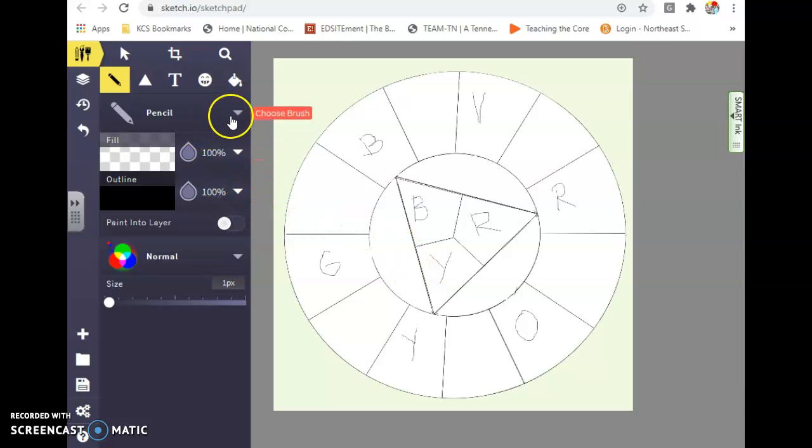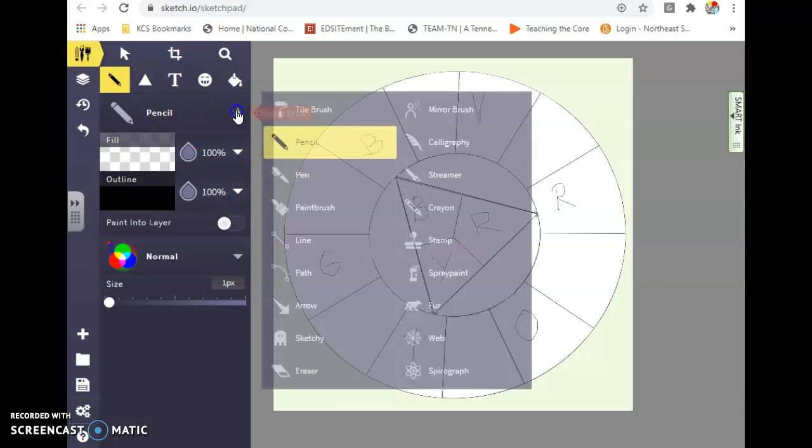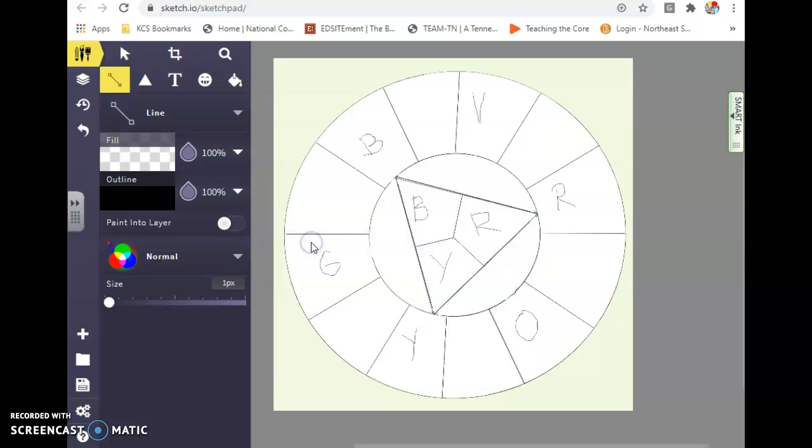And the easiest way to do that is to go over and change our pencil into a line maker. And you're going to start from the corner of your triangle, click it and release, go to the middle bottom of your violet color, click and release, come back down to the corner of red, click and release, and go back to the beginning and close your path.